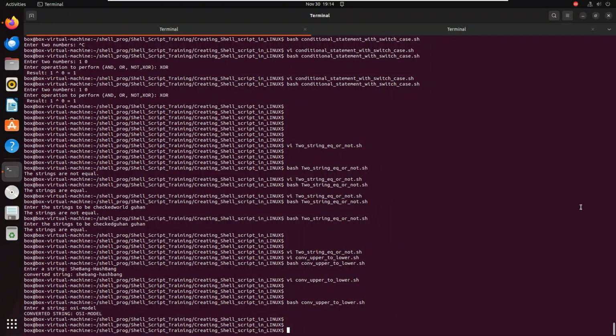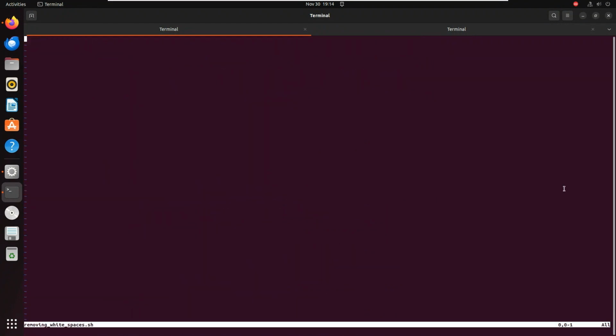So removing all white spaces, how I can remove all white spaces in a string. Let's check. Moving into removing white spaces. For just removing white spaces, I can just do string, and I can use the curly braces to do certain operations on that string itself.